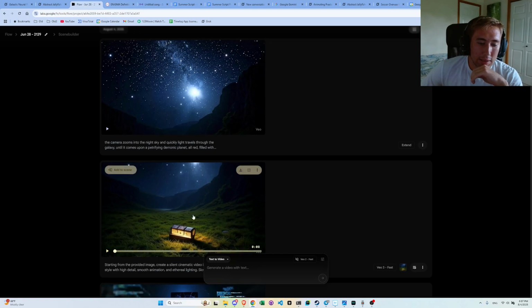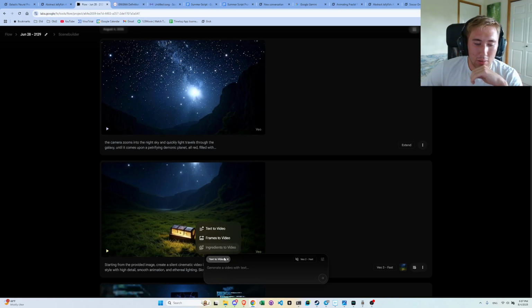But the coolest thing you can do is called ingredients to video. What this is, it's similar to frames to video, but instead of you having to supply a frame, you can supply like a person and a car, and then say make the person drive in this car, and then it will generate the scene, and it'll have the car and it will have the person sitting in the car.